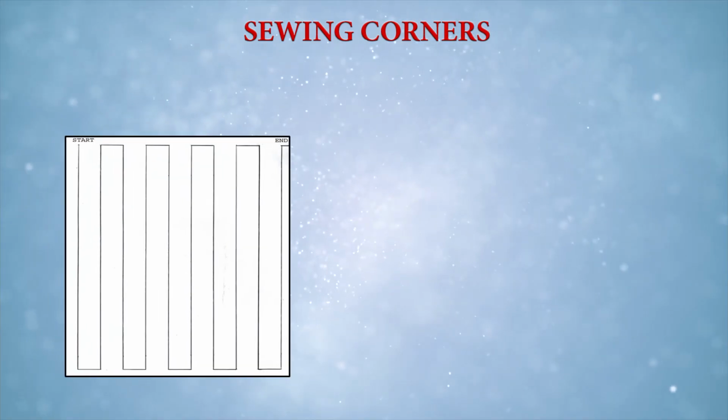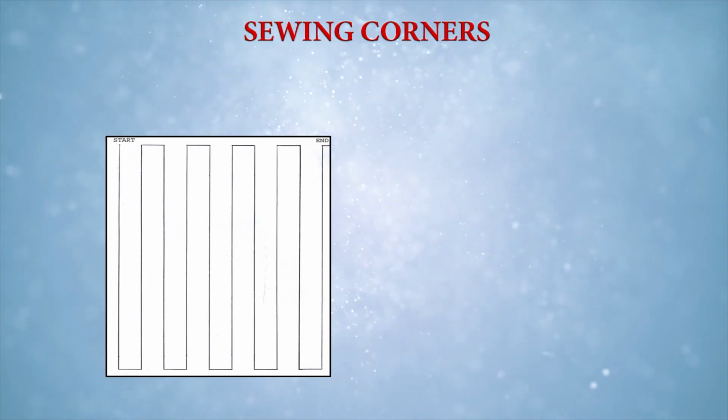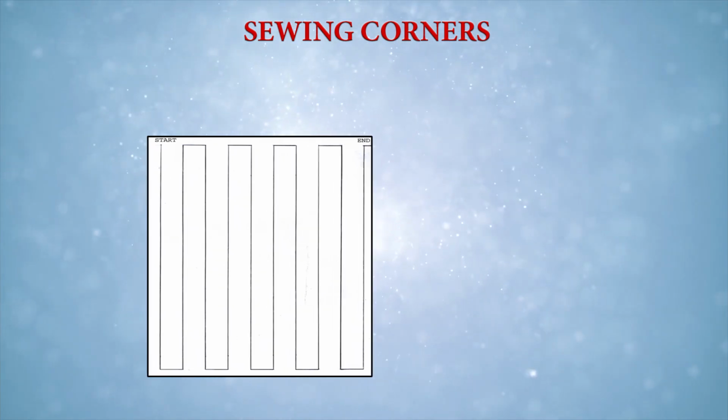Then sewing the corners. When you go for garment construction later, you will find many areas on the garment where you have to stitch corners. Stitching corners is a very technical thing, so to practice it, we do the exercise of sewing corners. On a piece of paper we draw a shape like you can see in the image, parallel lines with the ends joined.